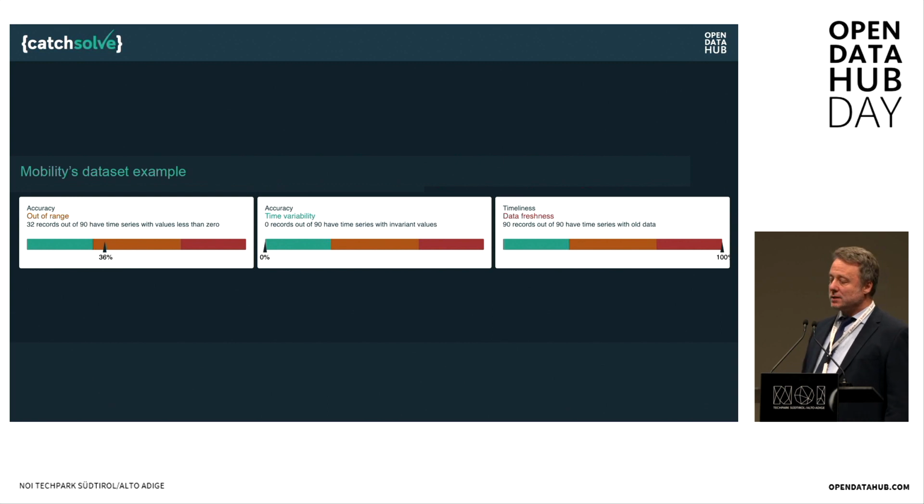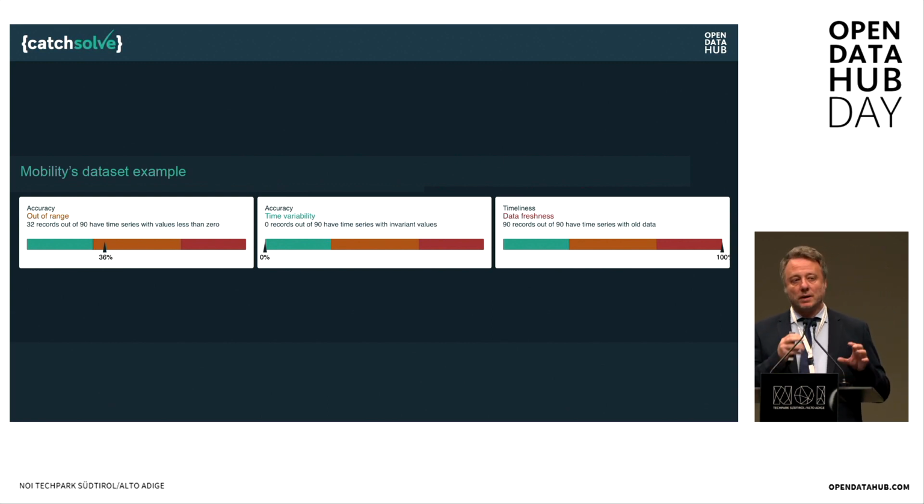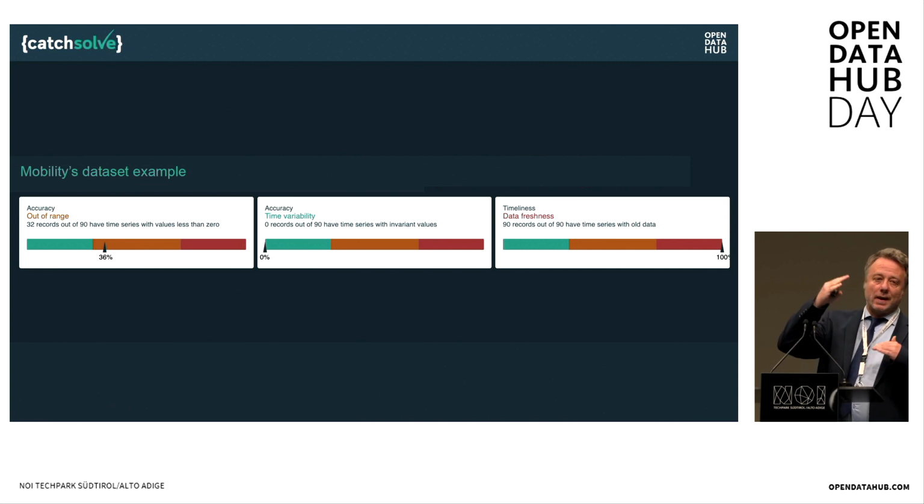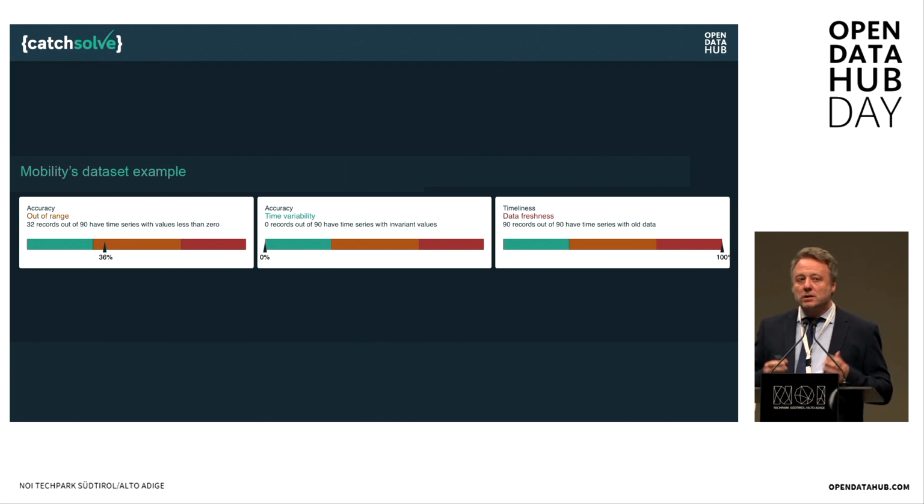For data series, we have changed a little because the most value is in data over time. So we start with accuracy and out of range. For example, a temperature sensor has values within a realistic range or outside of it. This is important because before you process data, it's important to understand if this data is clean or not.